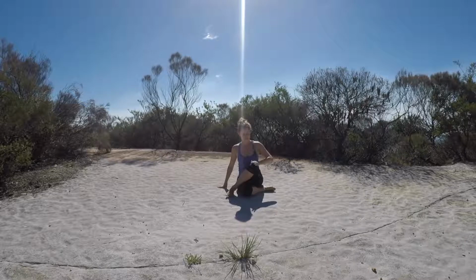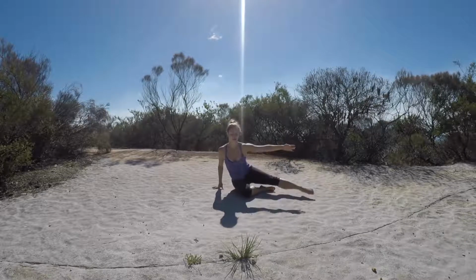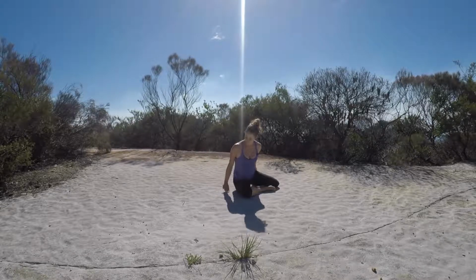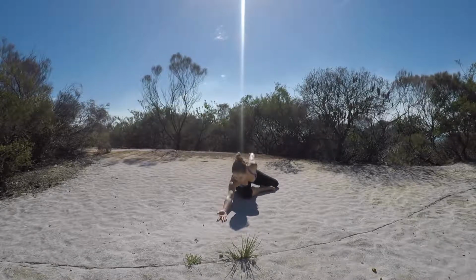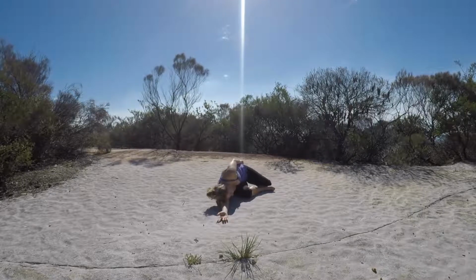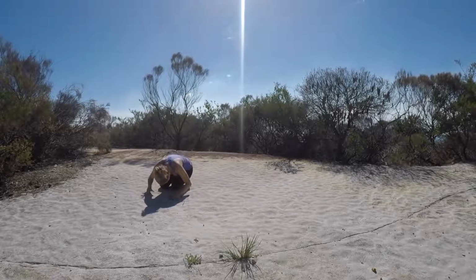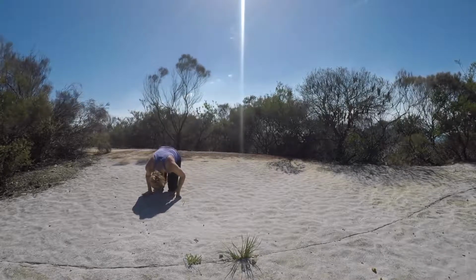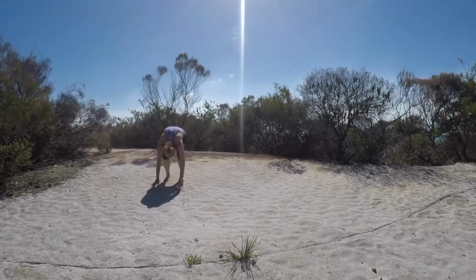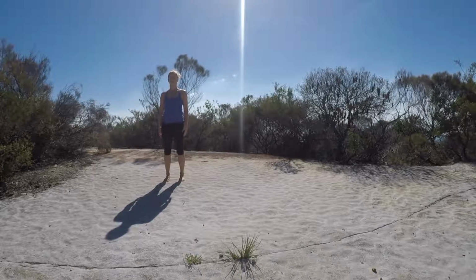So left hand, tap your left knee. You guys are going to do the exact same thing. So left arm, left leg, go behind you. At the same time, I'm going to scoop my right arm down now. And now my head's resting on my right arm. From there, I want to roll onto my back, hug my knees in, roll all the way over. Take my hands and knees down, tuck the toes under, roll vertebra by vertebra all the way up to standing.